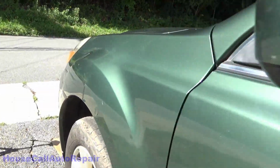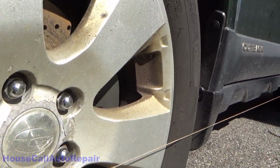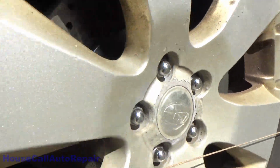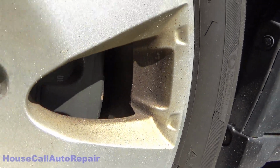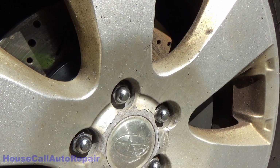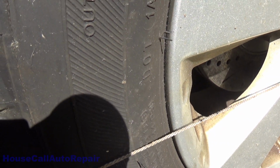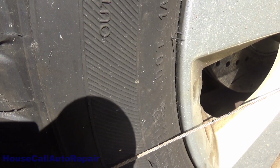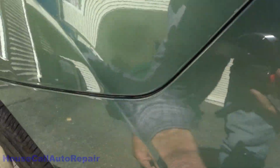Get it centered, come back down, check the string again, right below the trim, across the rim, make contact with the front of the tire, we're making contact with the back of the tire. Do we come off the tire at the same time? No, we're touching about 1 millimeter in the back before the front, so I went just a little bit too far, but we're going to check the other side just in case, because every time you adjust one side, the other side's going to take a little bit of a walk on you.